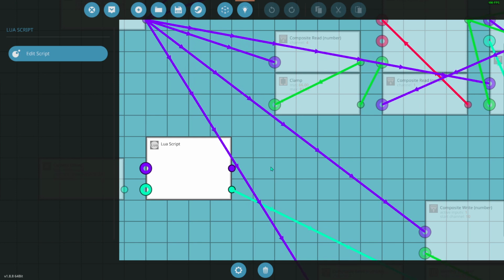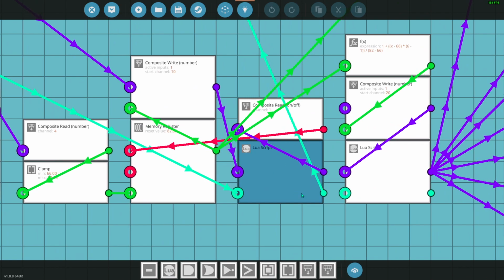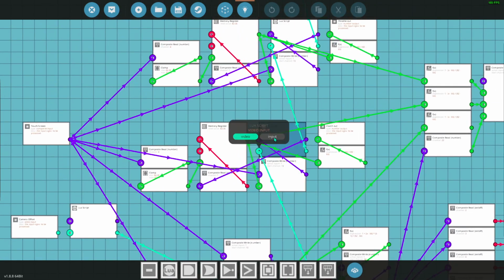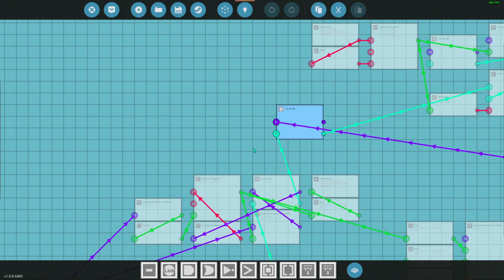Its video output is going into this Lua script's video output, going straight through it to this video output, going straight through that to this video output, it's going straight through, and its video output is being sent to the main box.